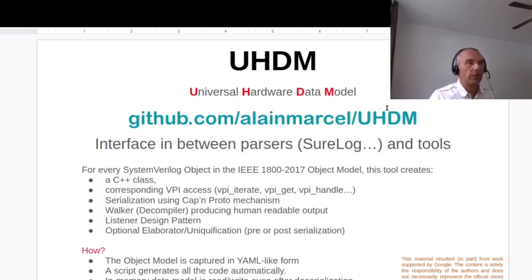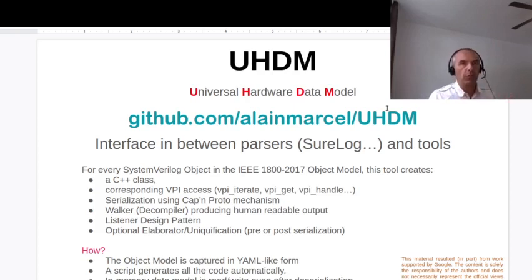So the purpose of this data model, which is persisted on disk, as I mentioned, is to support the entire subset of the IEEE 2017 Verilog, whatever is synthesizable, simulatable, all the objects that the language would represent in its object model. And to do so, I decided to use the object model itself, the SystemVerilog object model, which is part of the standard, at least follow its scheme.